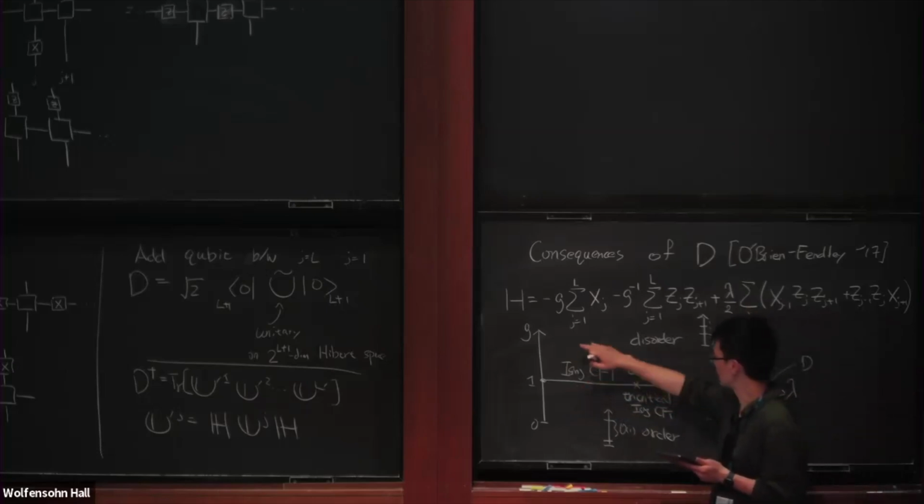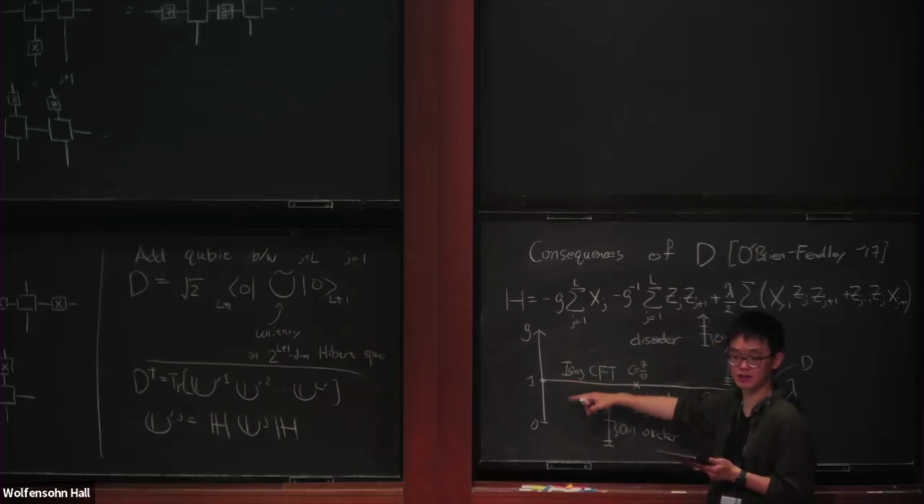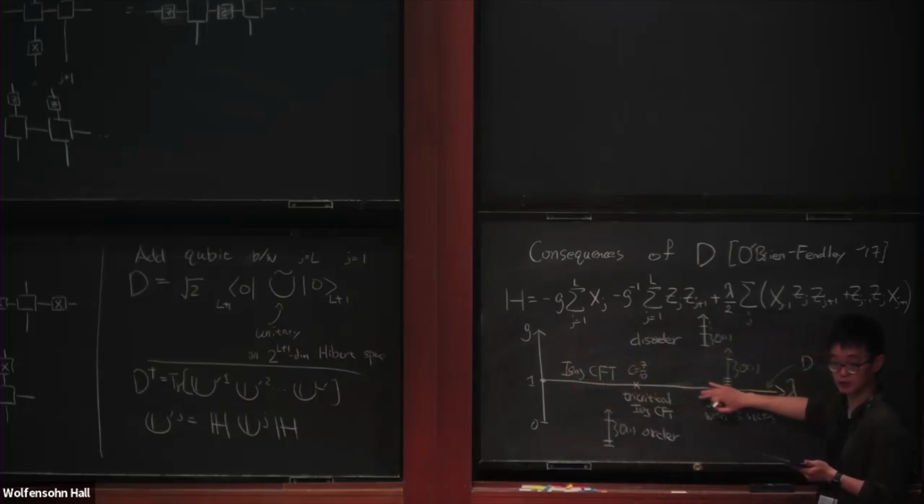For this phase diagram, it's intuitive how to understand the 3. On this side, you have a disorder phase with 1 ground state. You have an order phase with 2 ground states. And there's a second order Ising transition. That's a standard story. But when you move to here, it becomes a first order transition. And the 3 exactly comes from the 2 plus 1. Now, you might wonder if this is a more general feature of the non-invertible symmetry, or is it just an accident of this model?